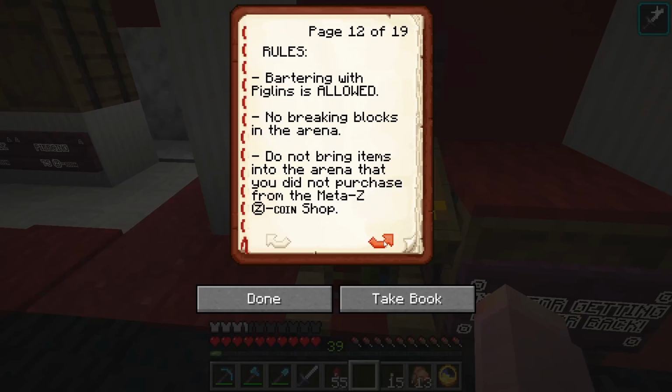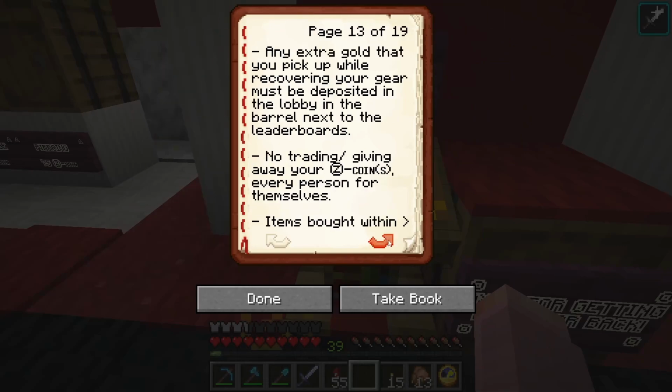Lava is your enemy. Rules: bartering with piglins is allowed. No breaking blocks in the arena. Do not bring items into the arena that you did not purchase from the Metacy coin shop. Any extra gold that you've picked up while recovering your gear must be deposited in the lobby in the barrel next to the leaderboards.